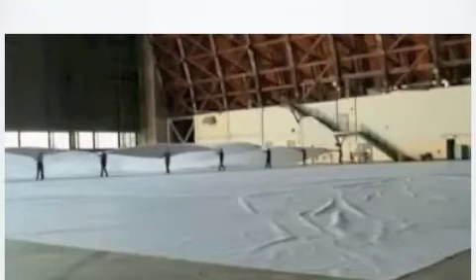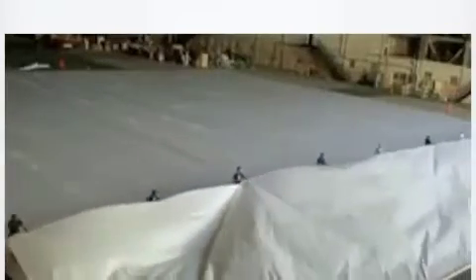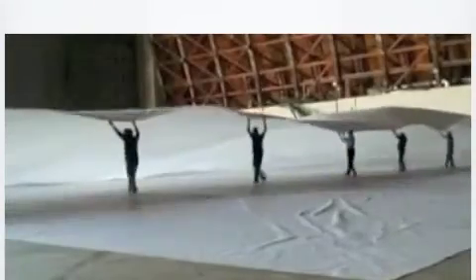Back over at NASA, our team is finding out that folding a football field-sized piece of paper isn't exactly a breeze. For instance, the fact that it turns into a giant windsock with the littlest bit of a breeze — there's air trapped underneath it. But they manage to rein in the billowing parachute without any tears for an official fold one.